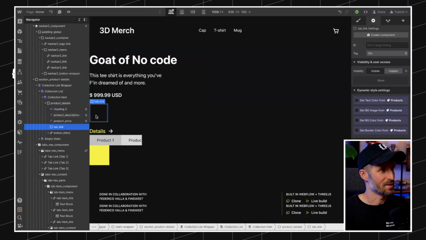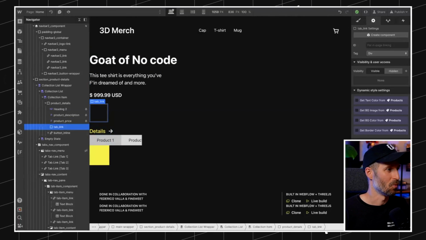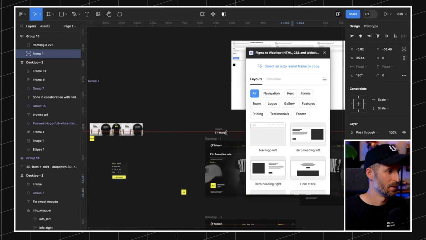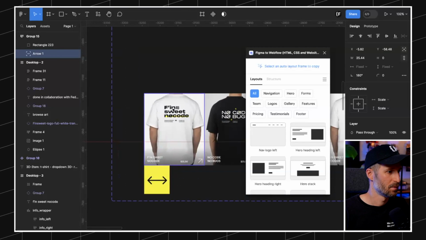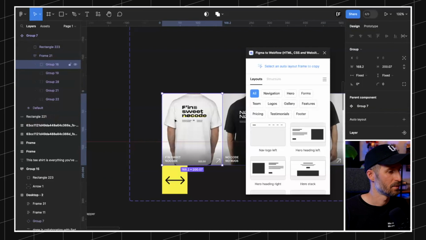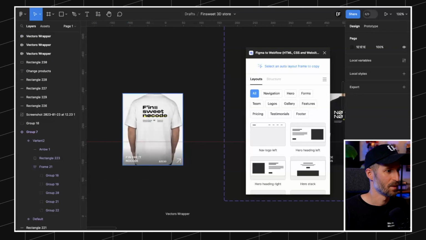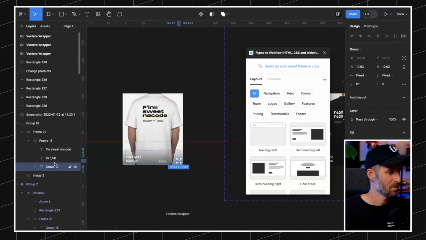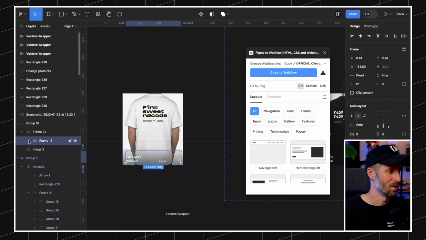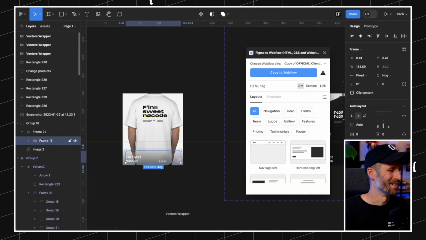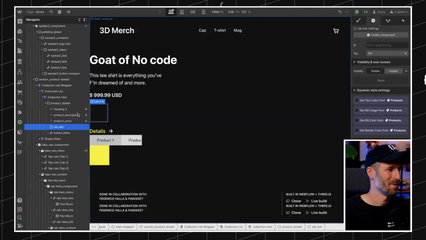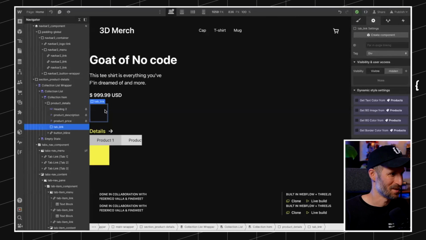Everything inside of the tab link will go here. So what I want is when we go here, this stuff. We just need one image, and we need this footer with price and name, and we will just move everything into Webflow. Should I do it now? Yeah, maybe. Copy to Webflow. All the names are wrong. I'm going to rename everything, but just for now, we're just going to do it.